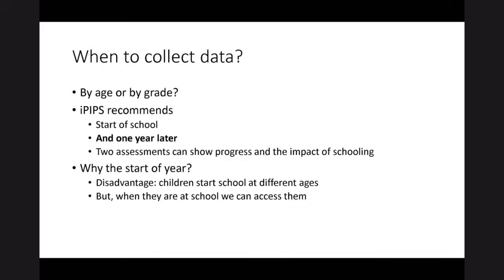But there are big advantages that when they're at school, we've got them. We know who they are. We can assess them. If we pick another age, maybe it's difficult to find them or even to know if they exist. And here's the key thing. Once you go to school, it can make one massive difference to the attainment and the progress that children make. It really can transform what they're about and what they're doing. So for those reasons, we go for the beginning of school and the end of school.